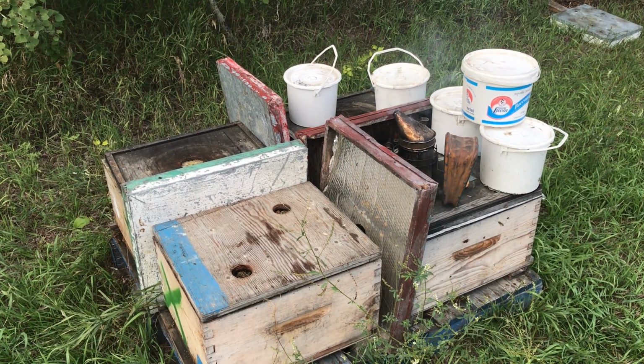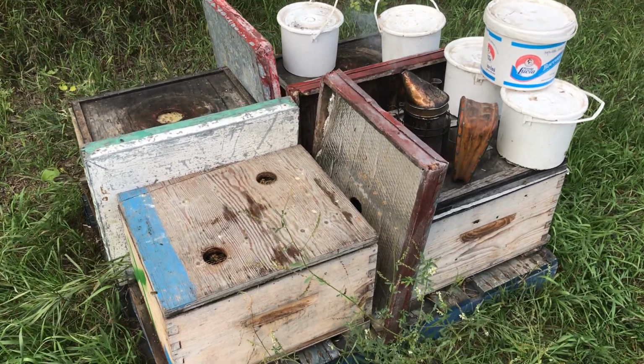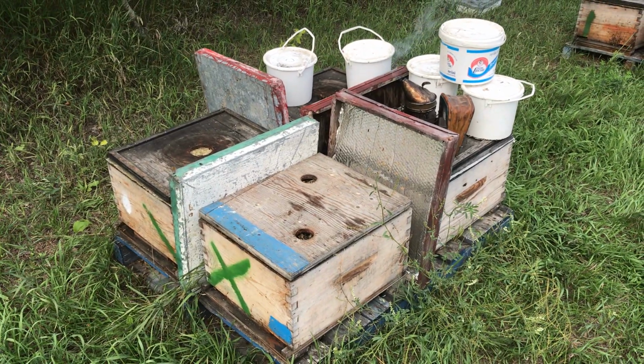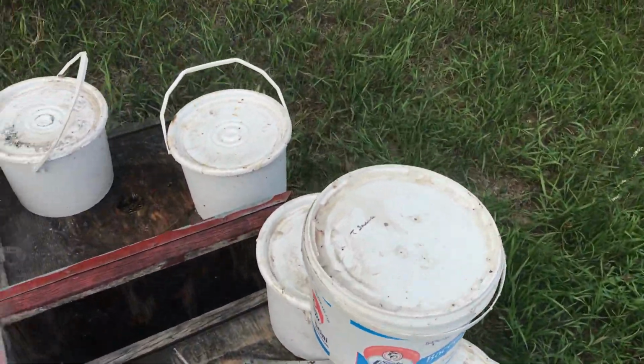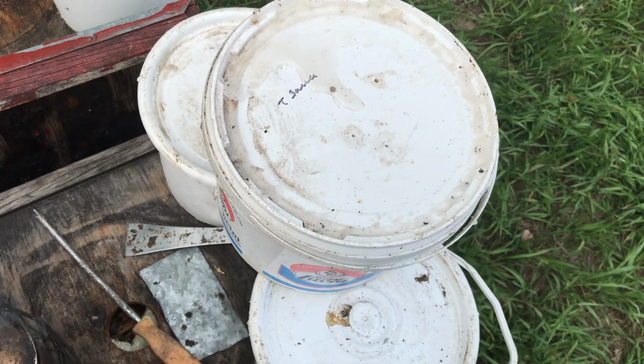I'm out on a Sunday afternoon feeding my twin hives, and I had a couple questions in the comments of a previous video about how I feed these. So I'll walk you through it a little bit. First of all, I use just plain old pails. Any pail that has a lid that fits halfway tight is good enough.